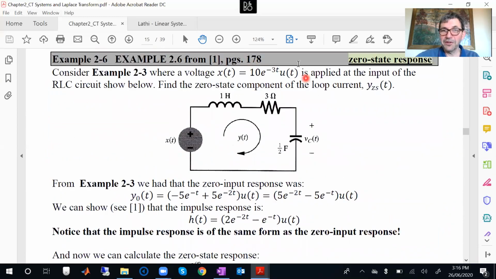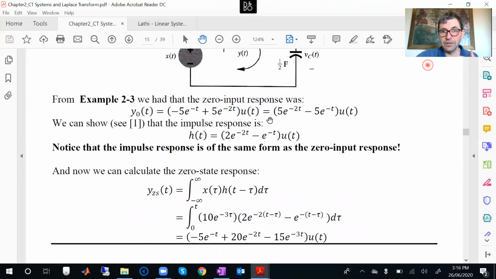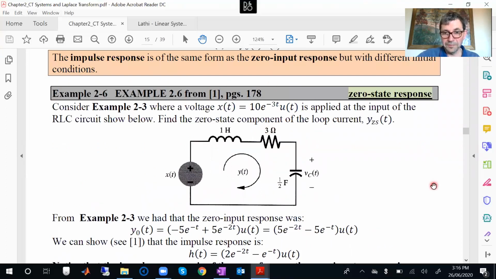This was for mathematical convenience, but this input will die away with time. So in a sense, the transient response dies away, and the steady state response is really transient because this also dies away. The question is, in practical circuits, what would you normally have here? You probably have a unit step, a constant voltage, and that certainly does not die away. Or this could be AC, alternating current, alternating voltage, so it would oscillate. Both AC and DC voltages would not die away with time. So they would be what we call the steady state response. Unfortunately, we did not do that here, as I said, for convenience.